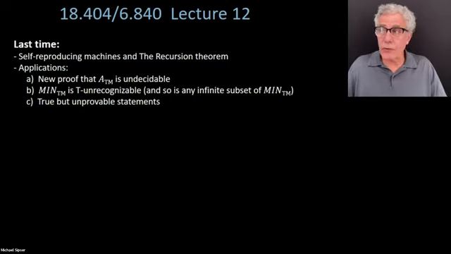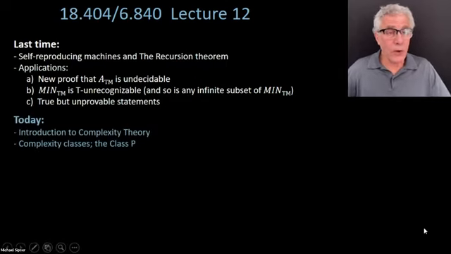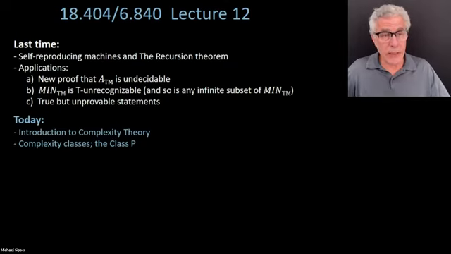Okay, so today we're going to shift gears entirely, and we're moving into the second half of the course, where we are beginning a study of computational complexity theory. And we'll say a little bit about that during the course of the lecture, but the main things that we're going to cover in terms of content that you will need is defining the complexity classes and the class P. And we'll prove a few theorems along the way, but that's the main objective of today's lecture.